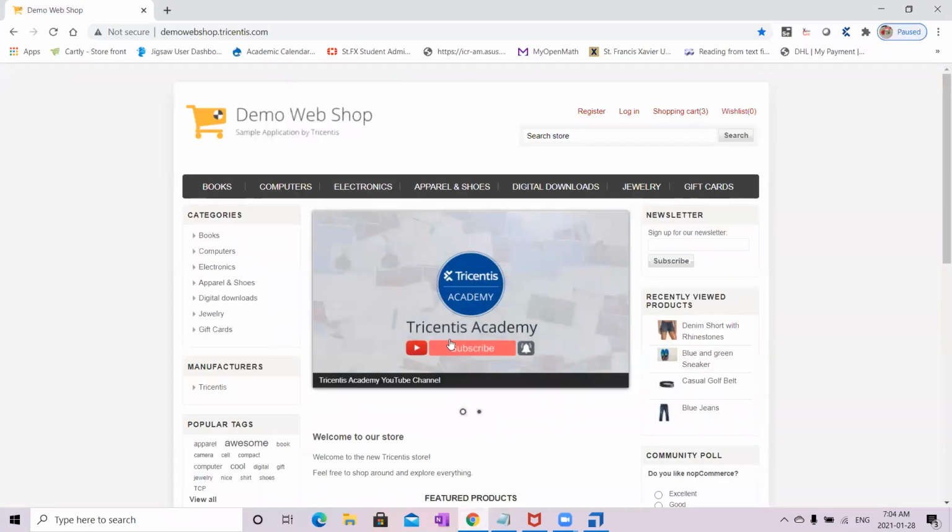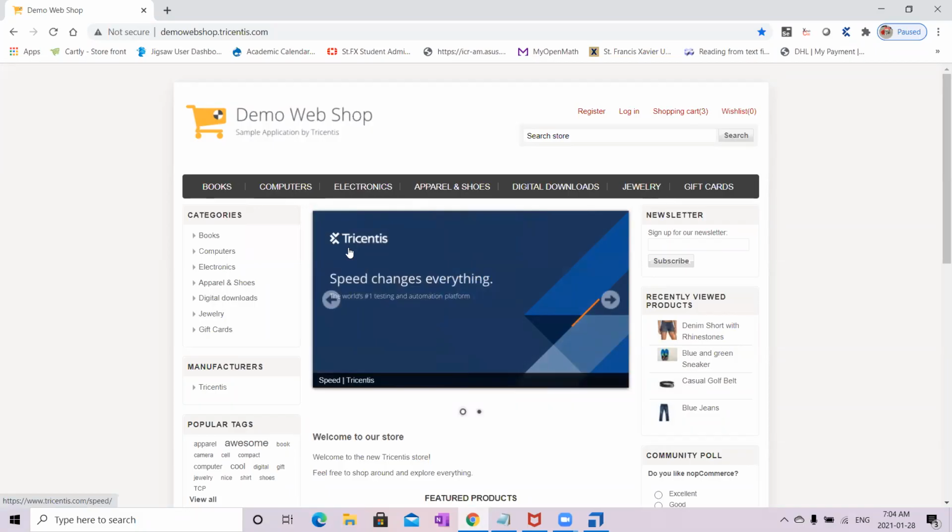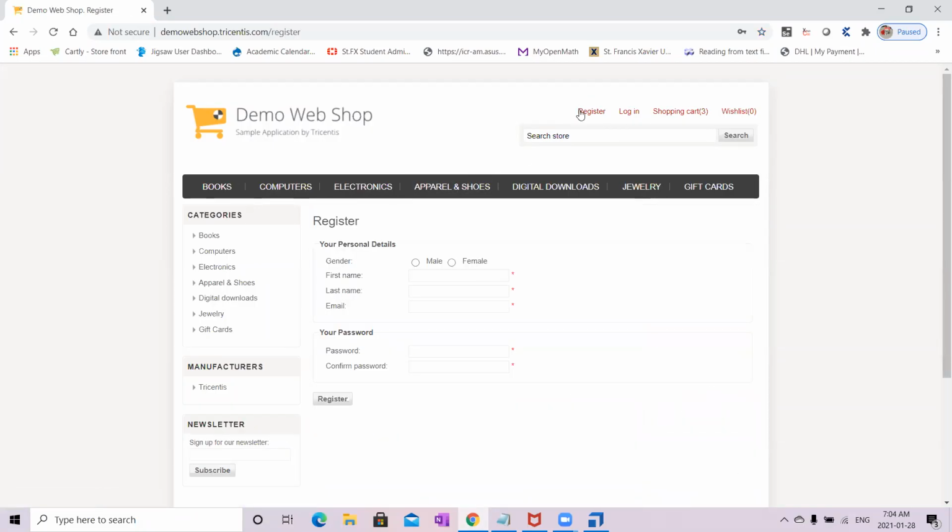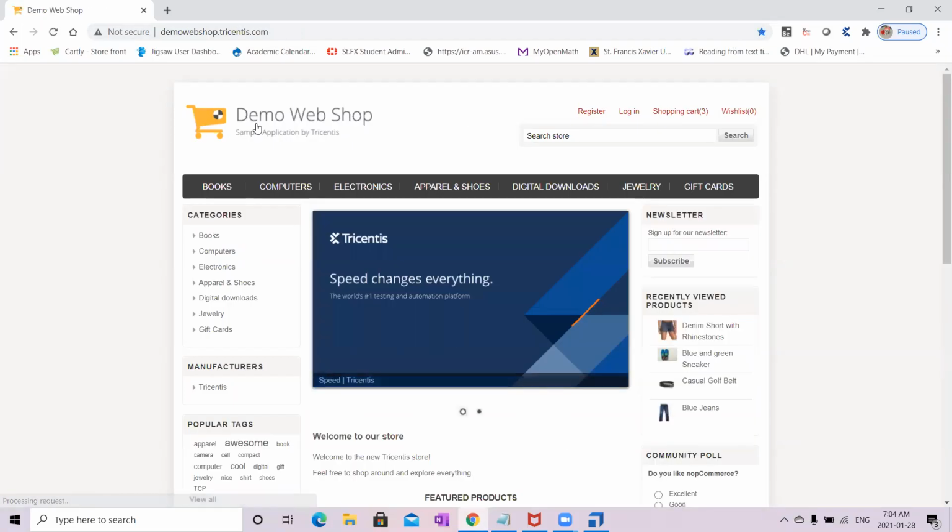So first we should open this particular demo web shop application, this web page, then click on this register button that is visible here, fill all these details. After this we will get a success message and then click on the logout button. That is what our target is. That is our test case.